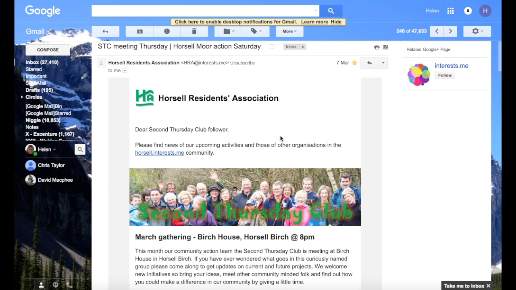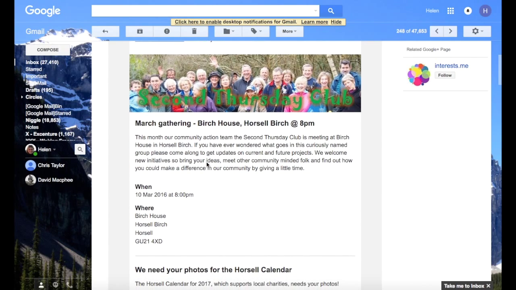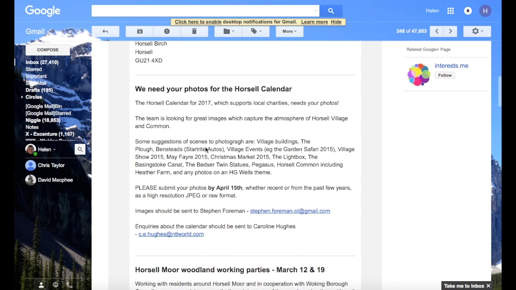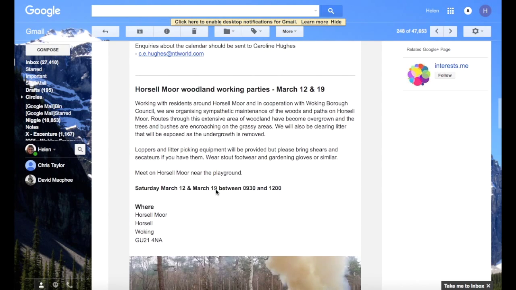As you can see, our emails will display the organisation's full name at the top and their logo. This is the square icon that you can set in the organisation page. And it can have a piece of introductory text, followed by a few stories, which can each have an image. Stories are the building blocks of our email newsletters.